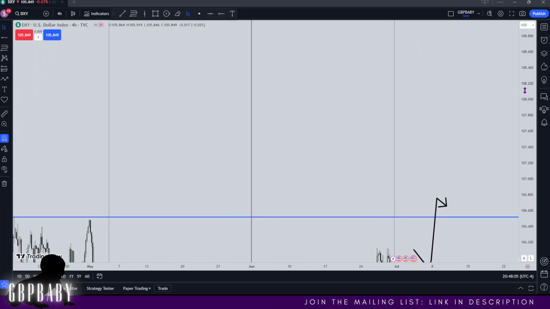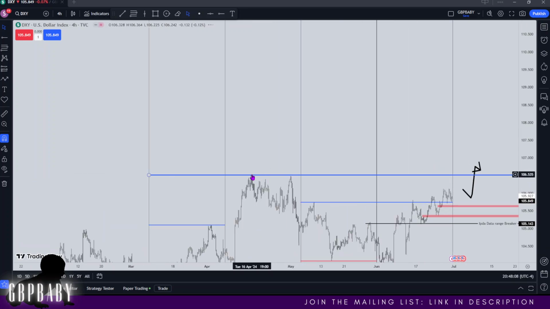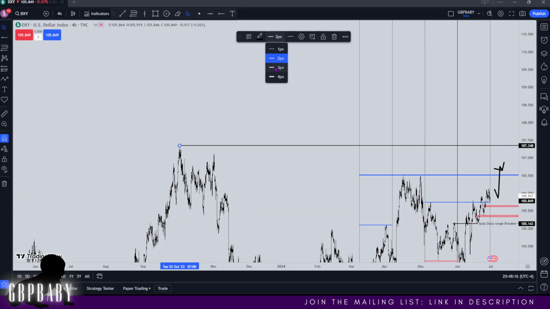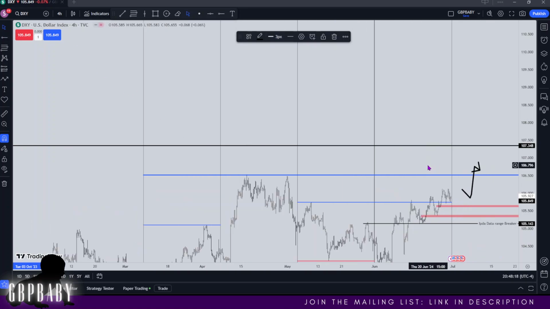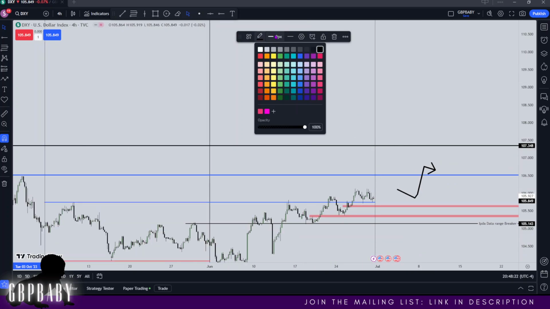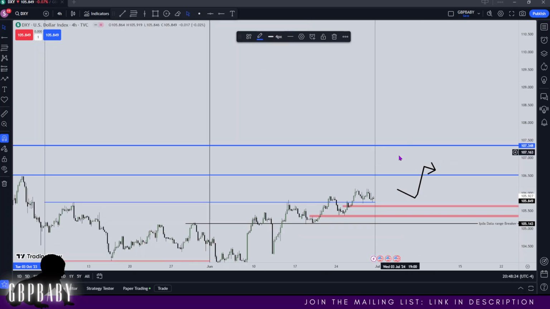July. Why? Because my target, remember, is to get to above these highs, but 2 above these highs as well. Now these are monthly highs. I'll make them more significant. This is where I want to see price go eventually. It might not do it this month, but what I'm saying is that overall that's my draw on liquidity. So that's where I'm looking for price to eventually get to.